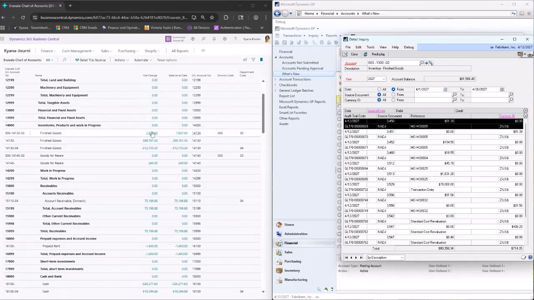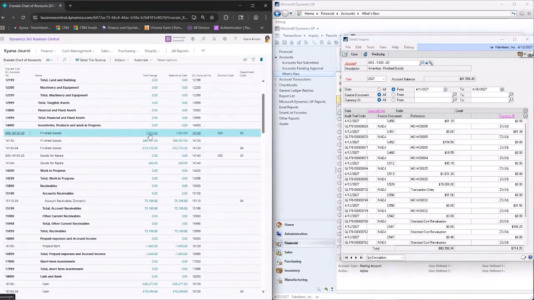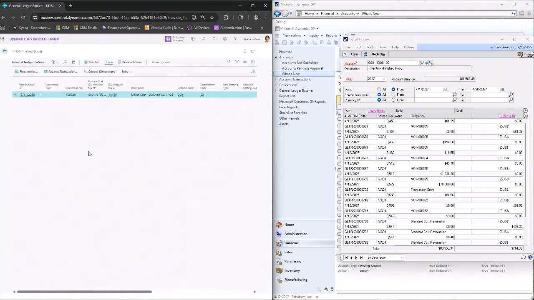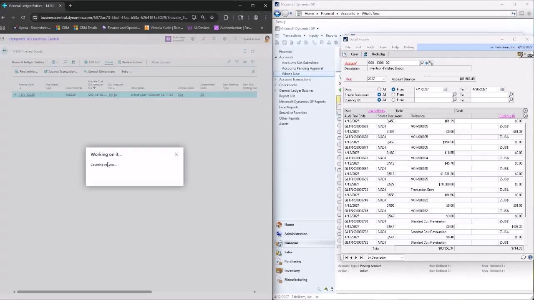All right. So finished goods in BC only has one transaction in here right now. Notice I can see, again, my account structure, my division. This is my one transaction. And if I wanted to see the entries, I can go to Find Entries.